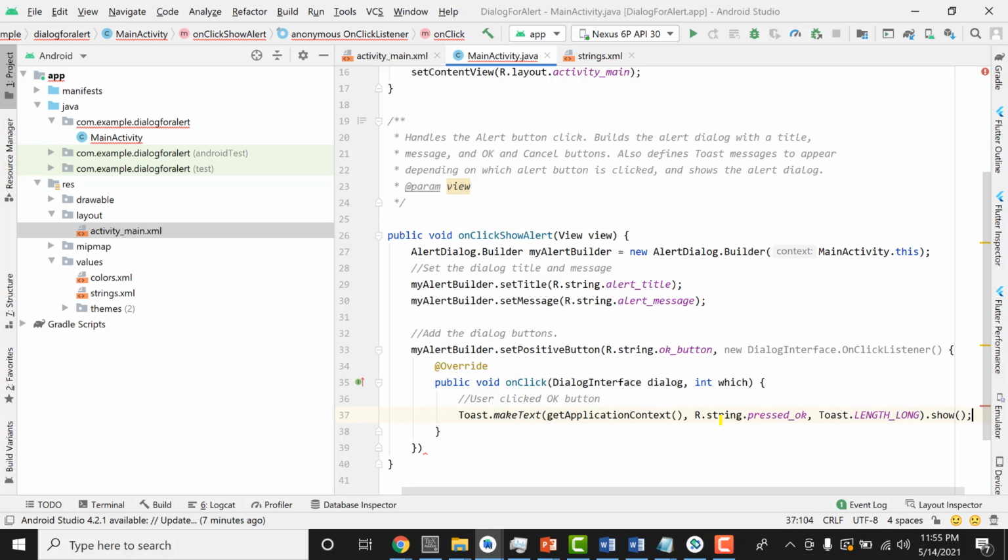So one thing has been implemented, and that is what we can do when a user clicks on the positive button, and then we have to implement the cancel button or negative button as well.